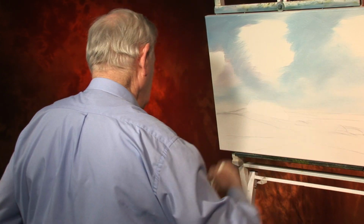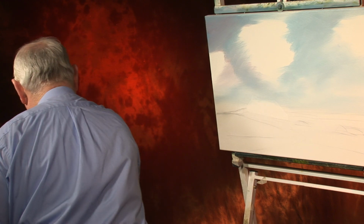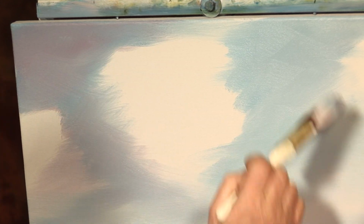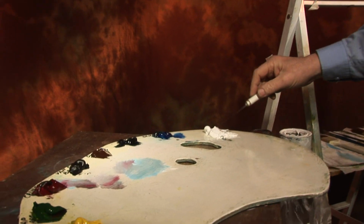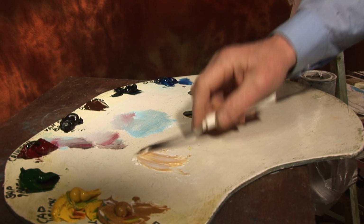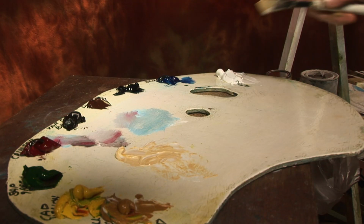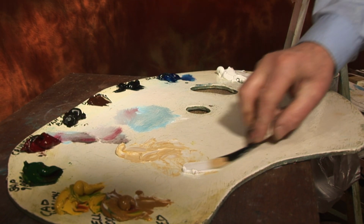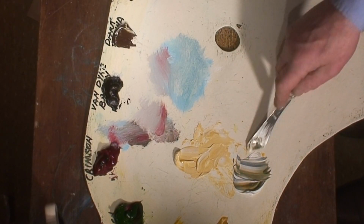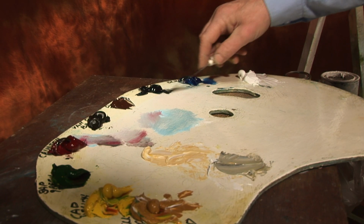Now, I'm going to go a little bit bolder here, just to warm that up to more of a lavender kind of colour. That's going into the blue now. Now I'm going to make up a little bit of white with the knife and a bit of yellow ochre. Not a whole lot. White and yellow ochre. Yeah, that's grand. And I'm going to do the same. White again, and a bit of yellow ochre, and a little bit of black. And that will do as a shadow colour, really.